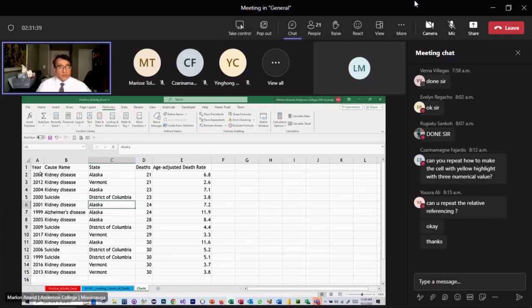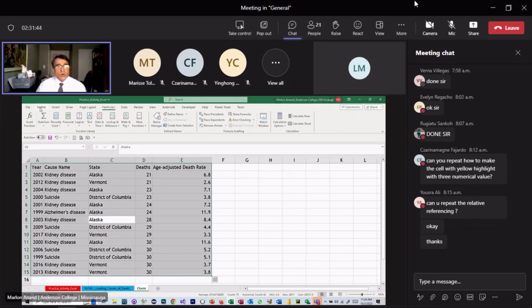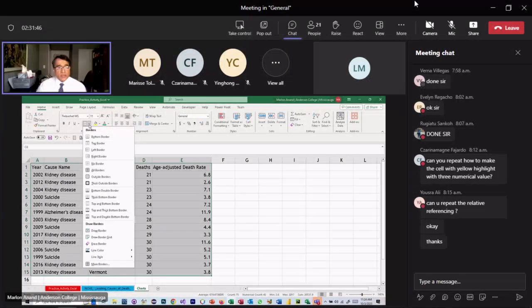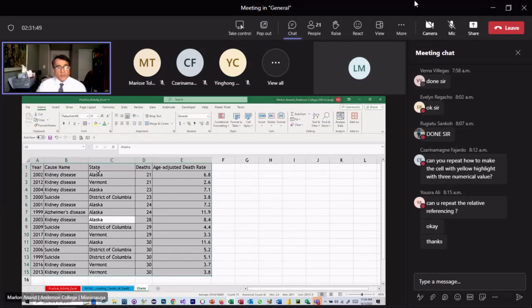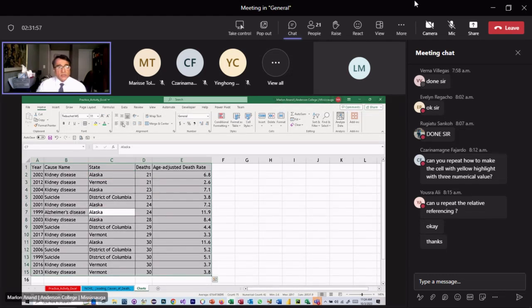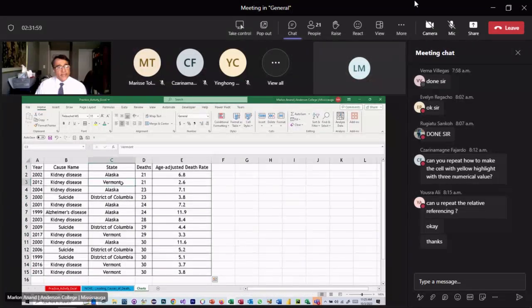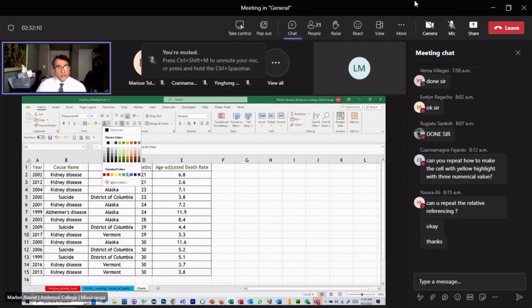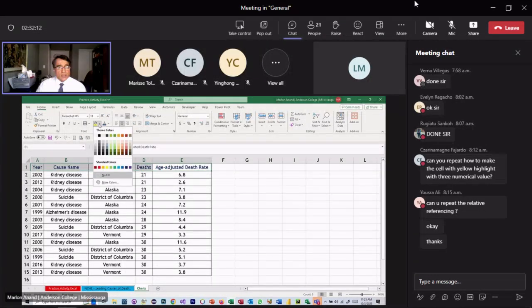I'm going to just add some formatting to this. I'm going to click in the middle, press Control and A. Go into Home and click here, and let's look at the border. Click this one, all borders. Let me just press Control and A, and I'm going to center this one. Click here, center. And let's add some coloring to it. I'm going to left click and just drag over. Yeah, make it green. No, make it another color. Okay. Pink. The background, let's just keep it like that.